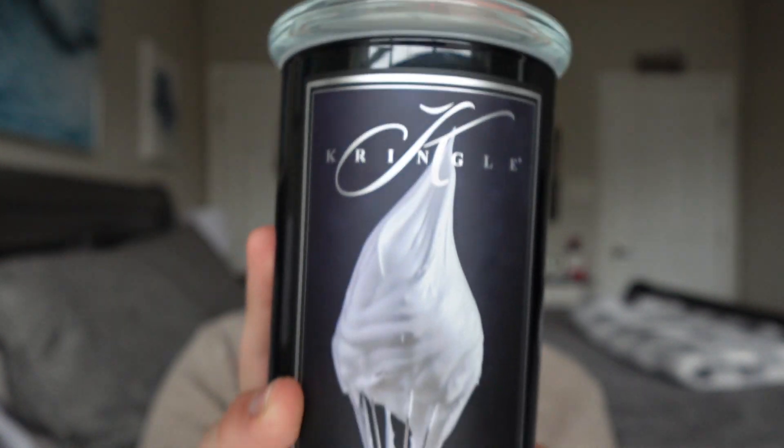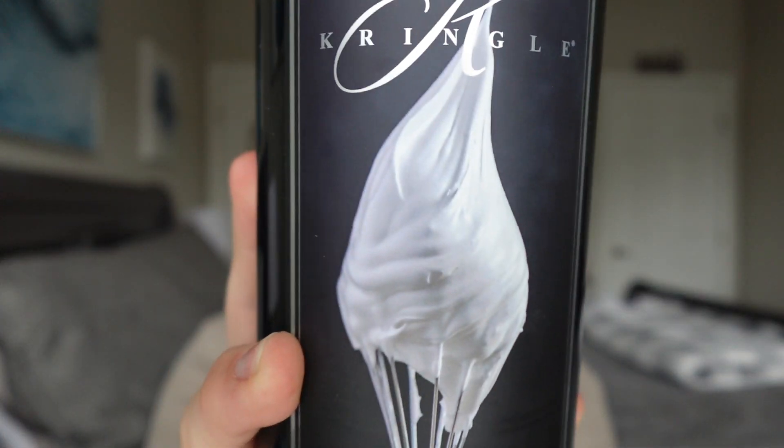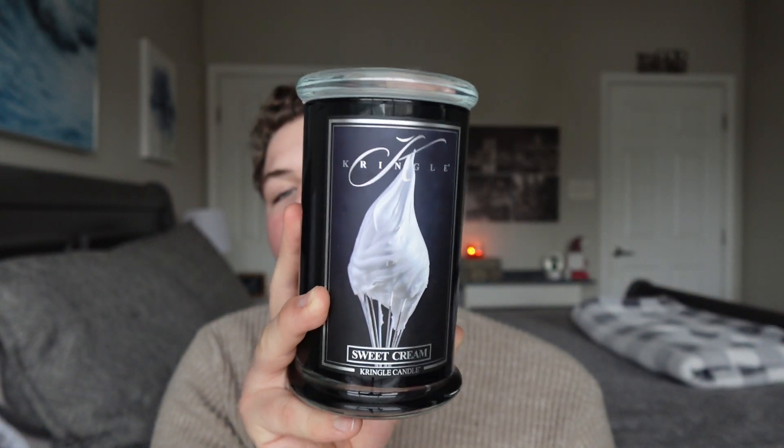I'm going to start with the one I was most excited for when I found out these fragrances were releasing. Let's start with Sweet Cream. I was so excited for this one because I am a gourmand lover — I love the delicious foodie dessert fragrances. Just based off this label with a little whisk with some cream on it, I was like, yes, I need that. The notes are top notes of strawberry sugar and cloudberry jam, mid notes of cotton candy swirl and crystallized petals, and base notes of whipped vanilla cream and sweet musk.